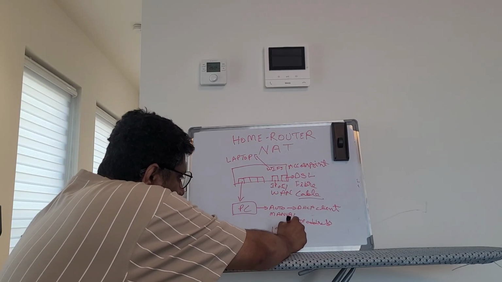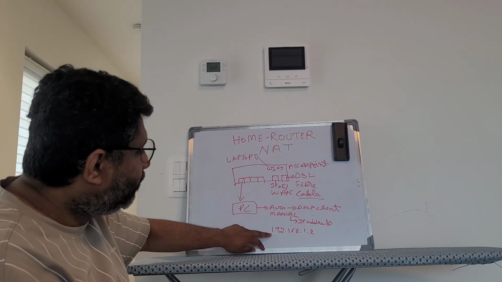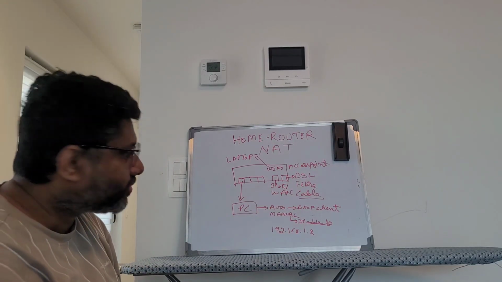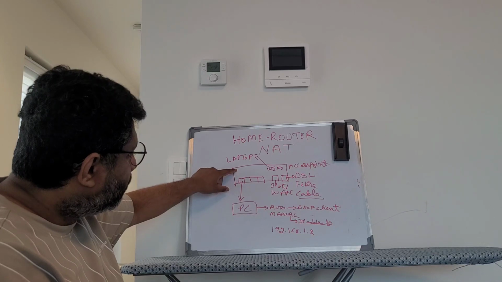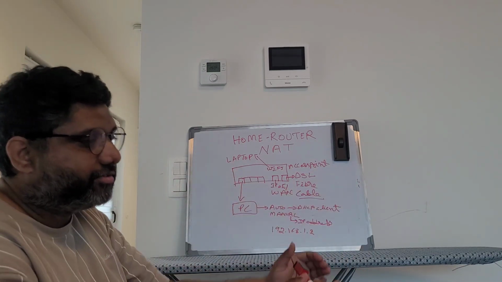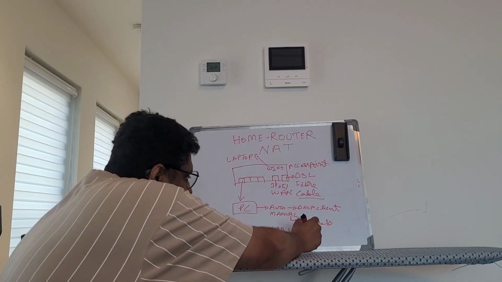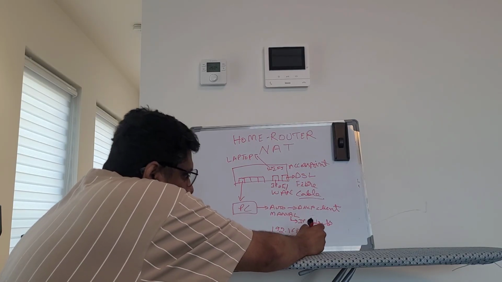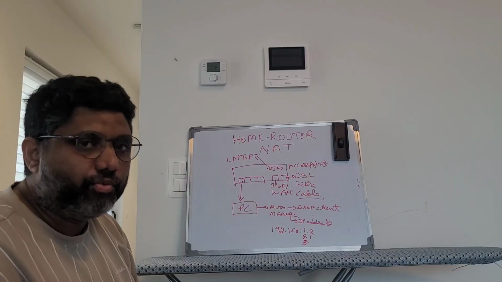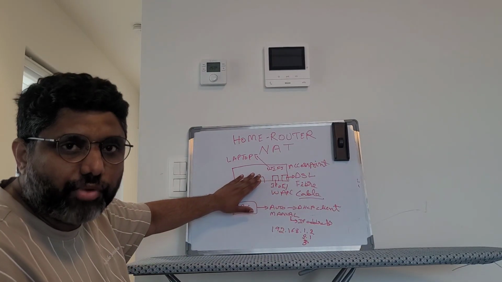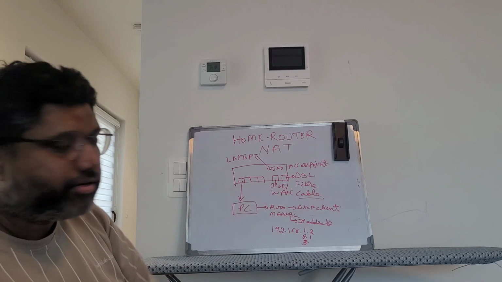192.168.1.2. If I give the 192.168.1.2 address here manually, we don't know whether the home router, which is the next hop that provides internet connectivity, is 192.168.1.2 or 2.1 or 2.3 or something else, so it can differ. Usually when we install a home router, the technician will know exactly which subnet the LAN ports are mapped to, but you will not come to know. So giving an address manually at a home router is usually not advisable.